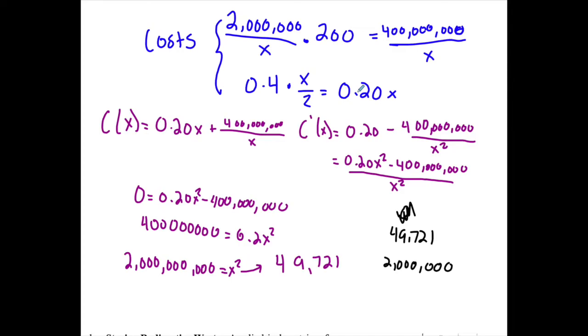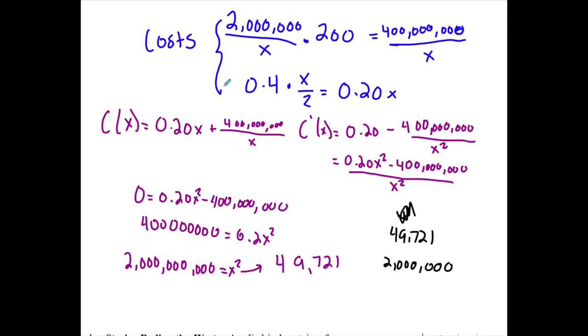So if I take 2 million and I store it, right? Let's say on average I've got a million things in the warehouse at any given time. Well, I'm going to be paying a few $100,000 just in storage costs. So that might not be good. So what I'm going to do is this.